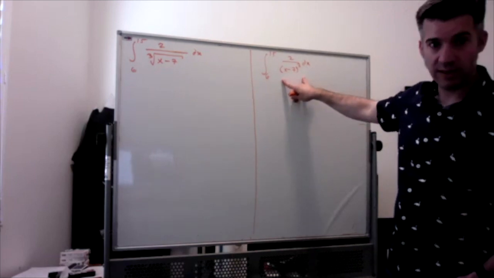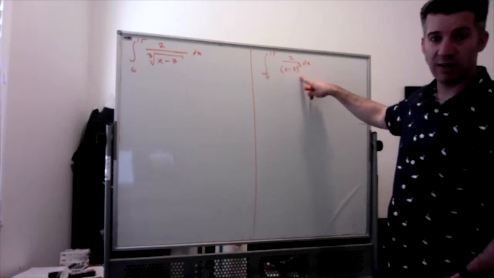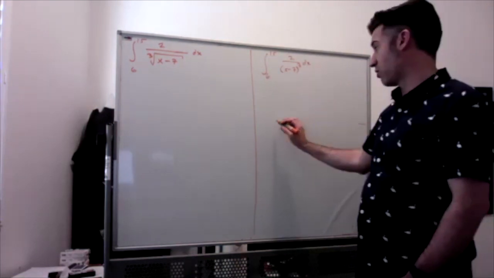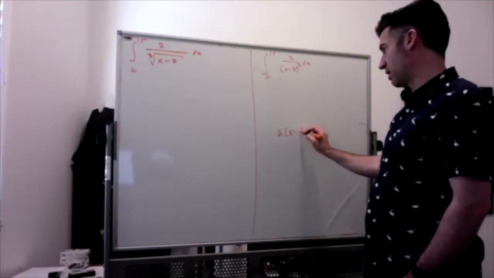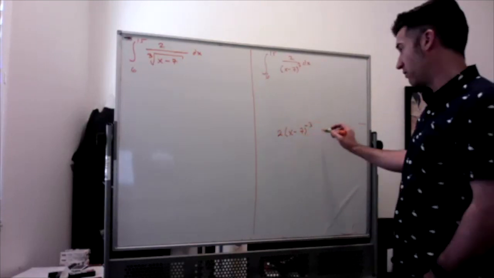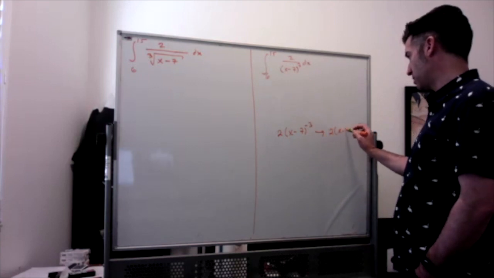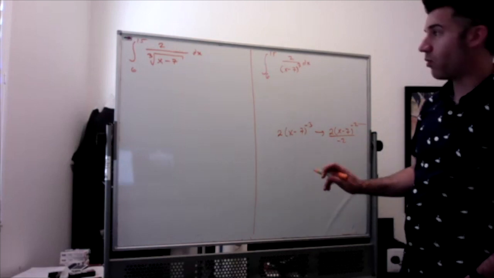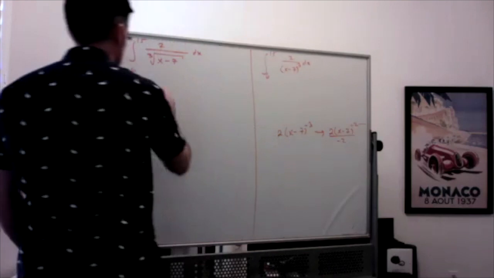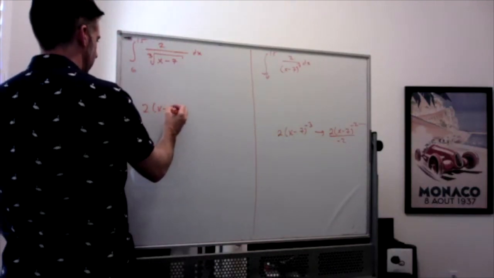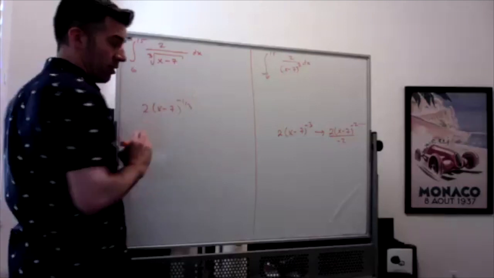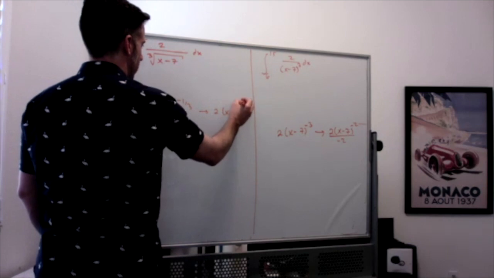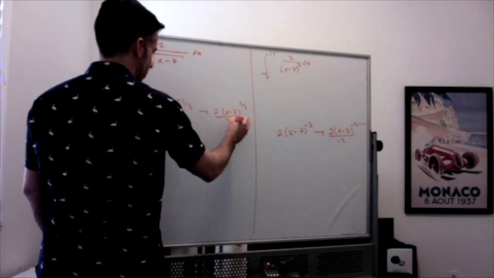When you integrate this, right, you've got 2 over x minus 7 cubed. When you integrate this, you're going to get something like something over x minus 7 squared. Right? Because the integral of 2 times x minus 7 to the minus third is going to give you 2 times x minus 7 to the minus second divided by minus 2. Whereas here, your 2 times x minus 7 to the negative 1/3, when you integrate that, you're going to get 2 times x minus 7 to the positive 2/3 divided by 2/3.